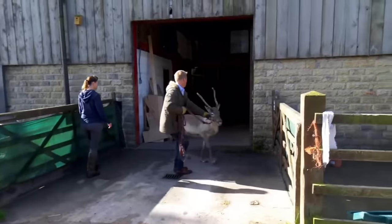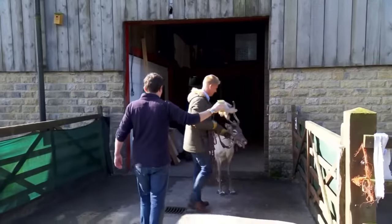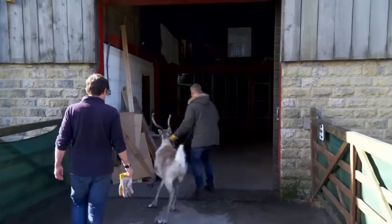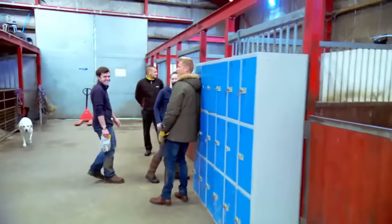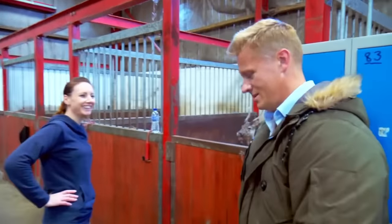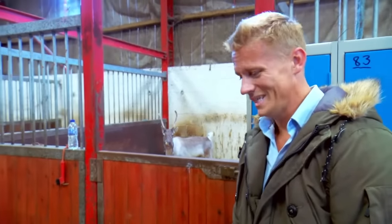Oh, okay. All right. Do you want to back in? Hey? Can you reverse park? Hey? Whoa! Made it. I'm absolutely exhilarated to get to the point where we've finally been able to release him and let the big guy go. It was such a relief. You all right? I've been reindeered.